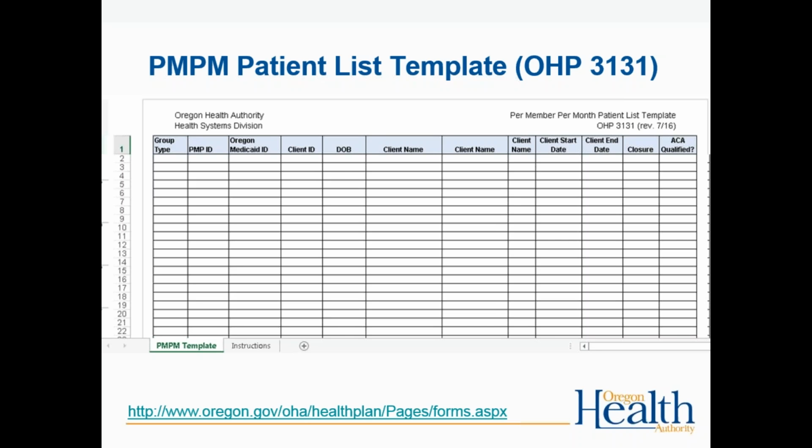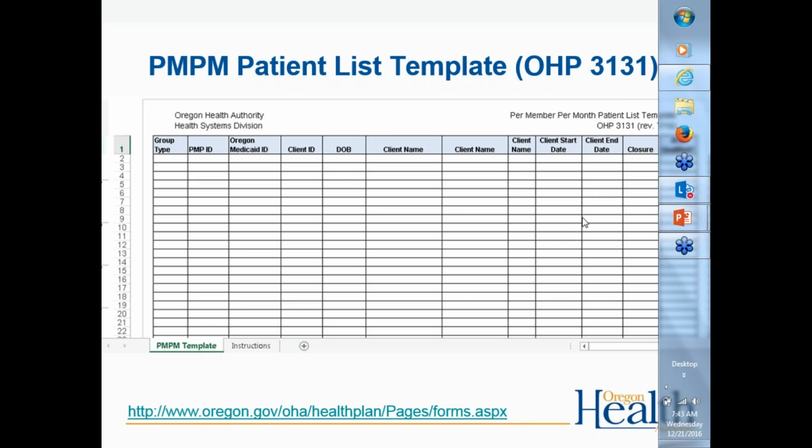So we do anticipate that clinics will upload one patient list per quarter. They won't be ongoing, and that's to allow for those members who may transition care to other primary care practices, or maybe they've moved to a different location in the state. That would allow that new primary care medical home to attribute that patient to them. So again, we expect clinics to upload one patient list at a time, consisting of the members they had engaged with in the prior 18 months.